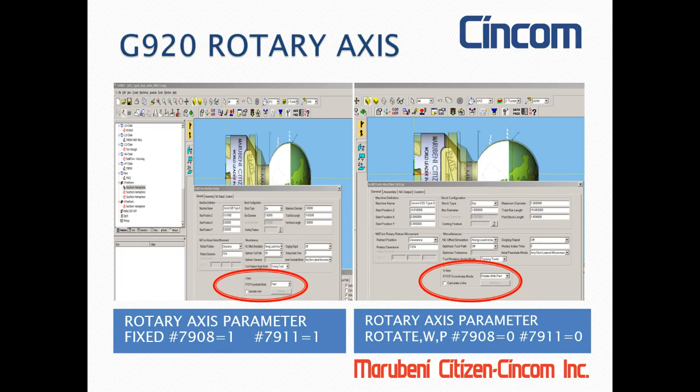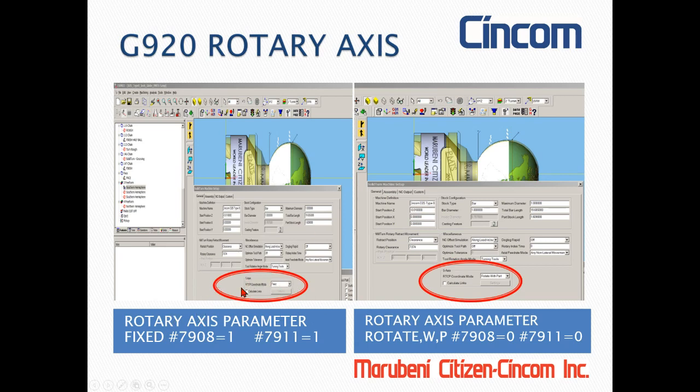For the G920, not sure if people know about this, but the rotary axis setting needs to be specific, and you need to have a good setting, and you need to know why. So we have rotary axis parameters 7908 and 7911. And if you see here, this is Esprit software.